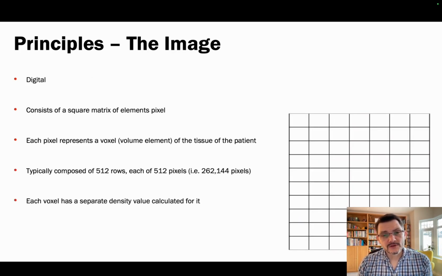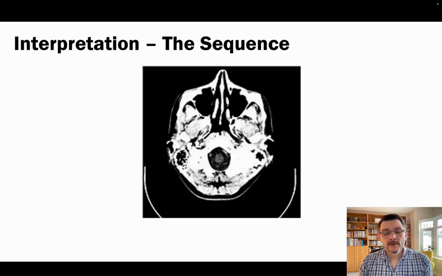And we talked in the prior session about pixels and voxels, and it's important, as I said previously, to think about it as a square matrix of pixels. They are usually 512 by 512 in size, therefore that's 262,144 pixels per slice, and we talked previously about the number of slices, or the thickness of the slices. If you're trying to visualize an image, the thinner the slice, the more layers, and therefore more pixels. So it's almost too much data if you go too thin with too many layers for the person to interpret when they're looking at that scan.